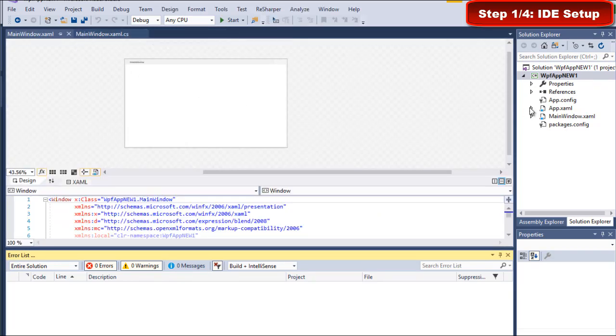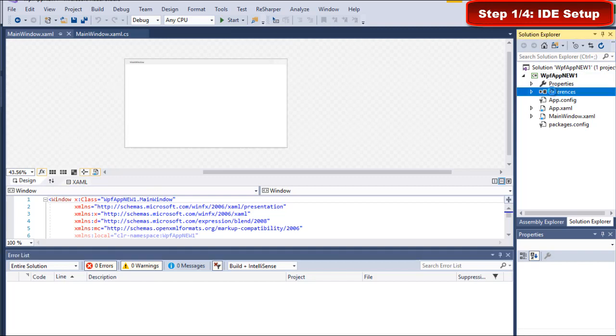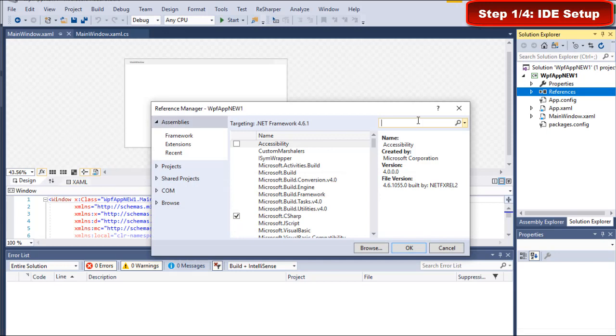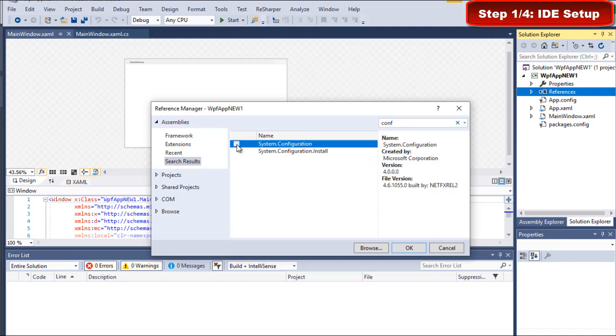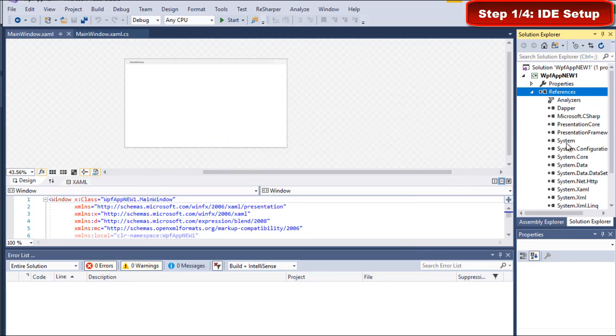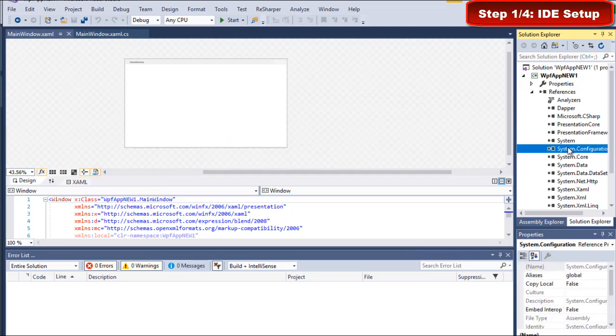Now I have to do something very similar with the system configuration, except the difference is that it comes from a different source. It's included with C#, but it's just not included in the properties intrinsically. So we go to Properties, right-click, and add a reference, and here we type in Configuration. We want the system configuration, which is the top one. Click Enter, OK. And now we have something called System Configuration, which we'll use in a little bit. OK?